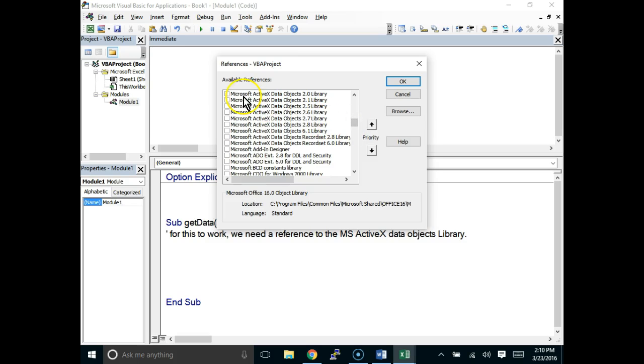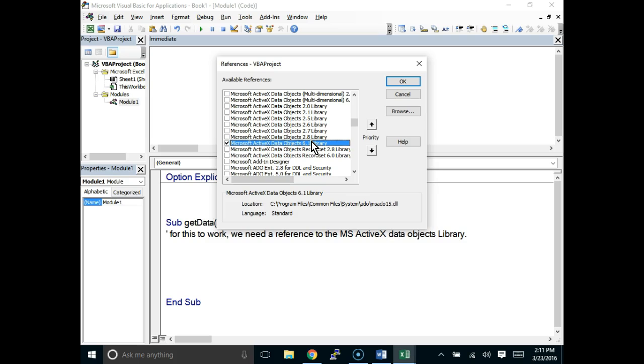I want to find the Microsoft ActiveX Data Objects library. There's so many to choose from. 2.0, 2.1, 2.5, 2.6, 2.7, 2.8, and then we skipped to 6.1. What happened to the 3s and the 4s and the 5s? I have no idea. We just skipped. And the truth is 2.8, I know, works just fine. If you don't have 6.1, choose 2.8. But if you've got 6.1, you might as well use the most recent one.